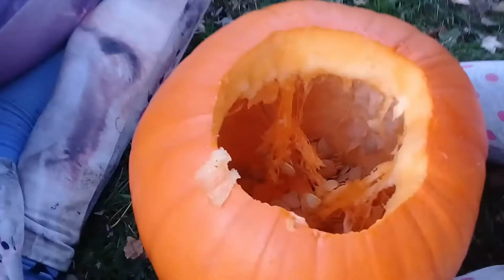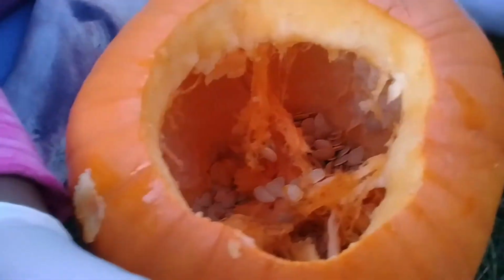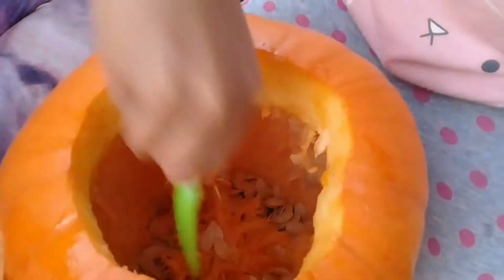Okay. Alright, scoop. I know how to scoop it. Alright, Nia, you want to scoop it? Get the green thing. Yeah. No, no, no, no. She's just taking out the guts.